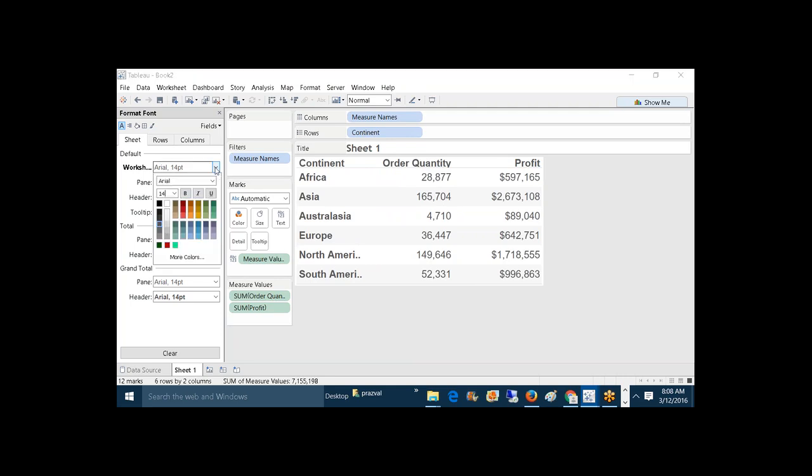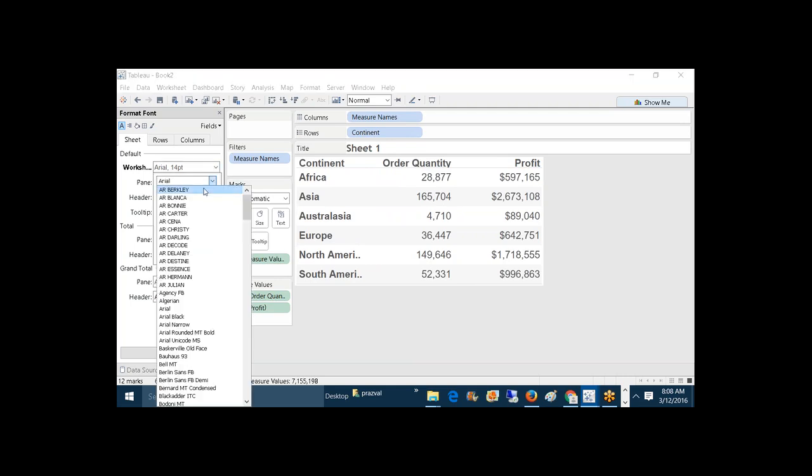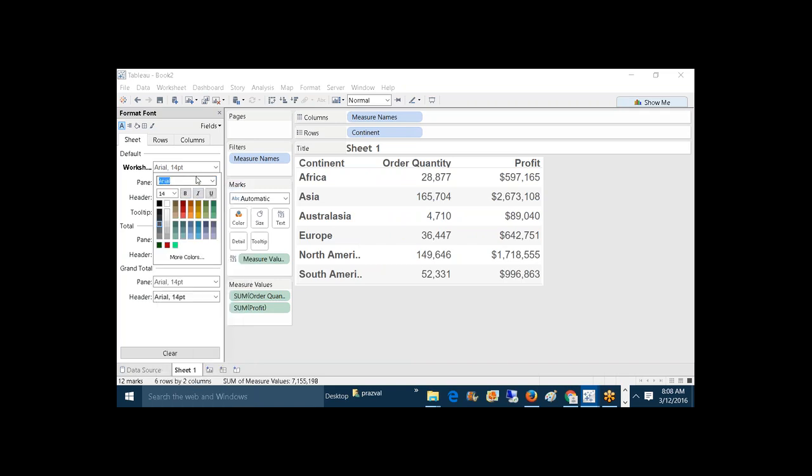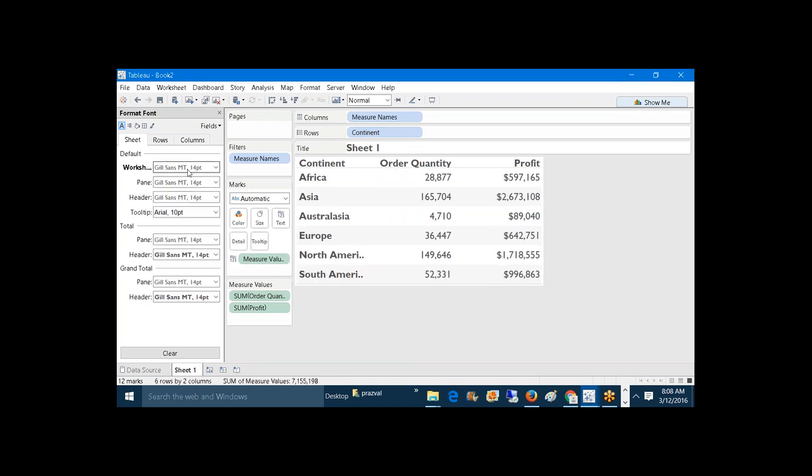And here we can add the required font type. I'm adding one font type called Samsung. Okay, so here I have formatted the complete worksheet. If I click on worksheet, it means any font I set in the worksheet is going to format the complete sheet. So now if you want to add any totals, how to add total?